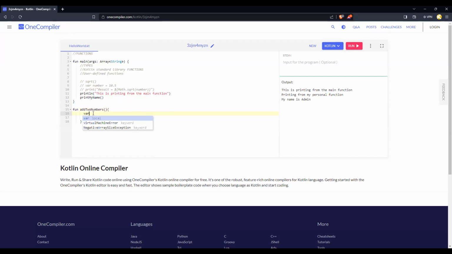I'm going to create a variable called num1, and let's say it is 5, then var num2, and let's say that is 10. And then I want to create a variable called sum, that would now be num1 plus num2.